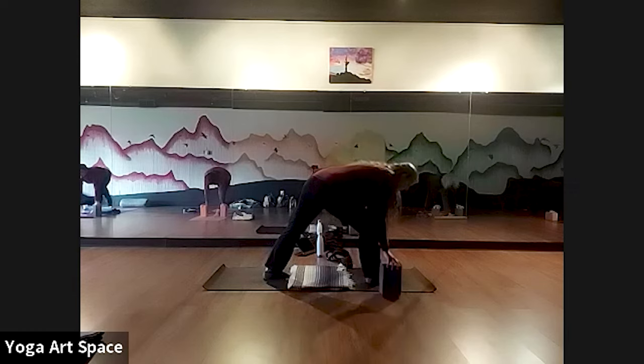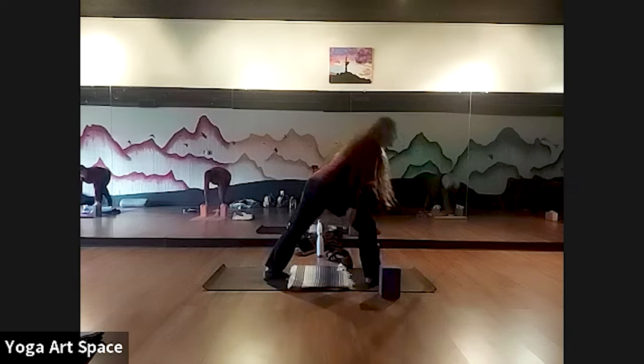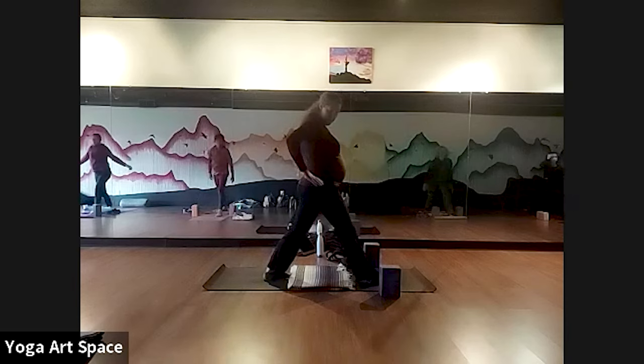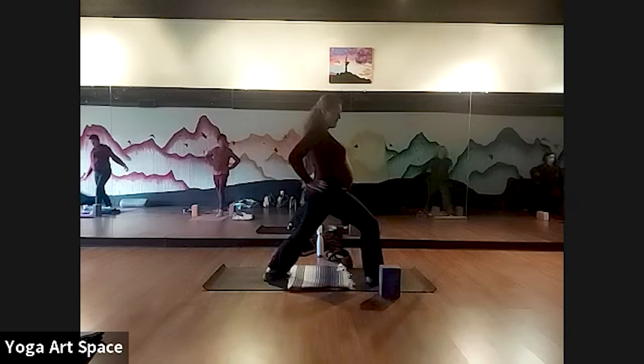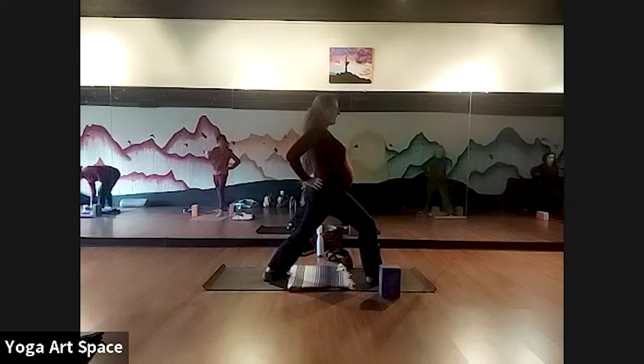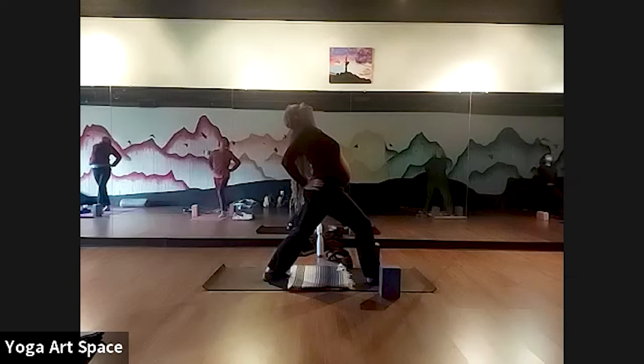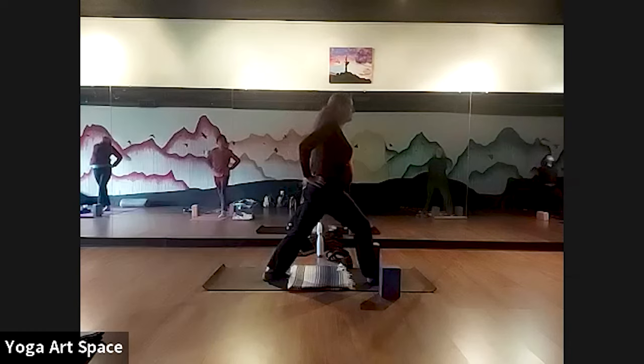Softly bend the front knee. The blocks can scoot a little bit off to the side. We're rising up, taking one of those back bends. So as the front knee is bent like warrior one, maybe hands are at the hips, maybe elbows, maybe prayer position, but feel the heart rise up. Good, chest comes back upright.